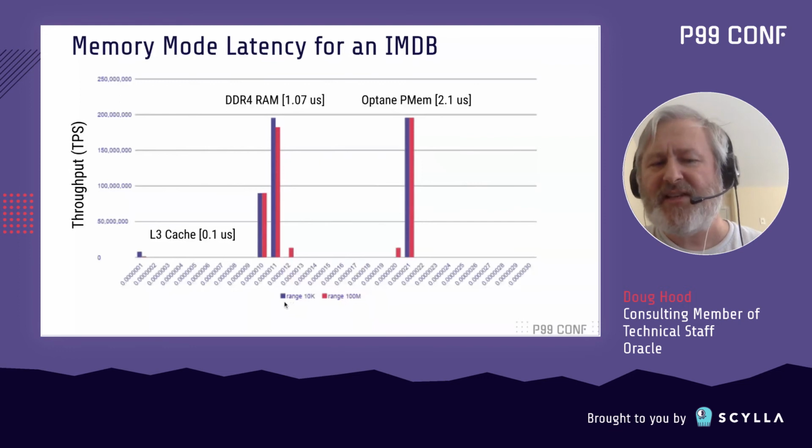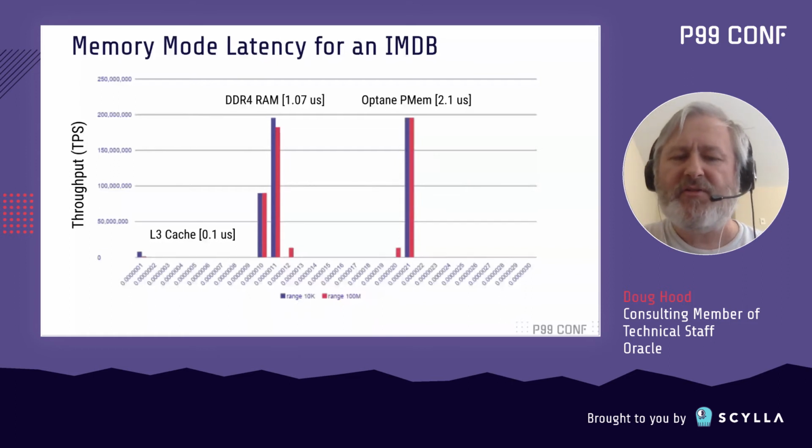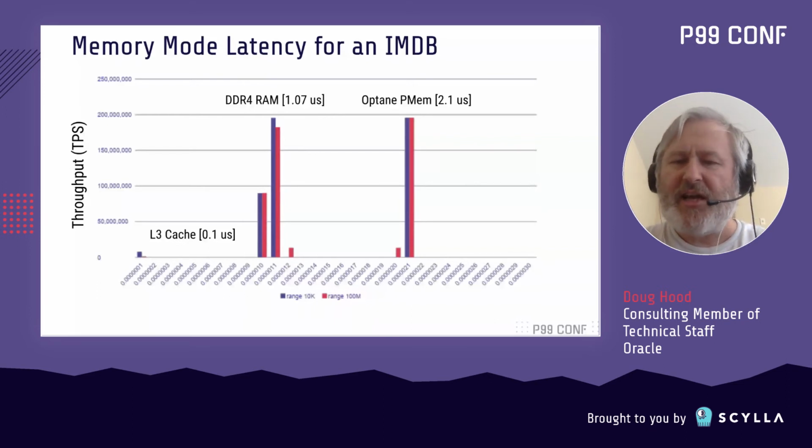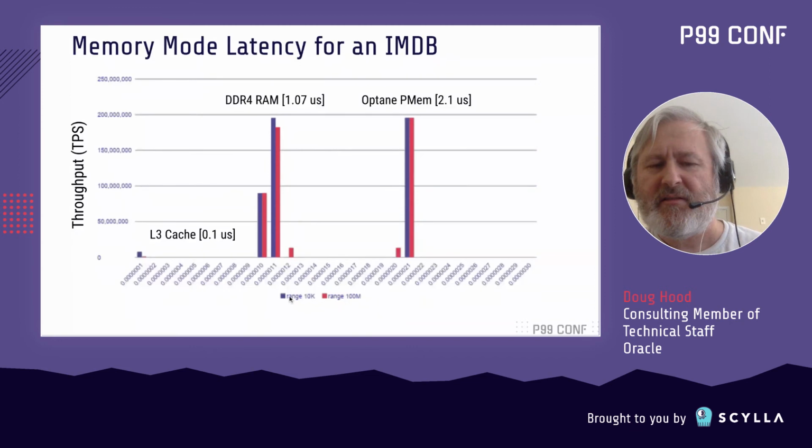The other aspect is, there are actually 2 sets of tests here. When I have a small range of working set size, in this case for the blue, covering only about 10,000 rows, or a large working set with about 100 million rows, which is taking up almost the entire memory. The interesting thing is, the performance of those 2 very different working sets, one which is guaranteed to fit in DRAM, is almost exactly the same as the latency and throughput for where the working set has to use mostly persistent memory. So that's a very good result.